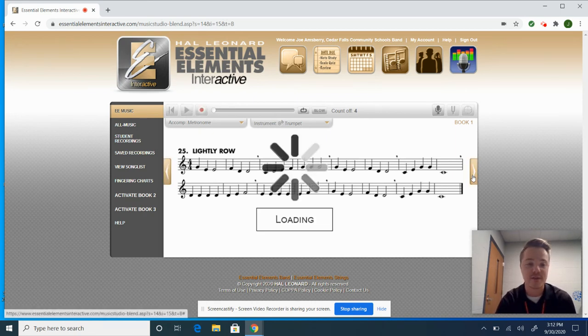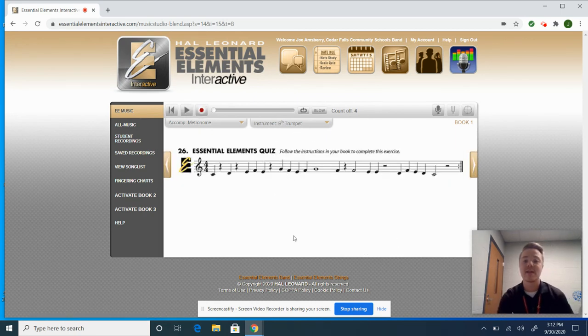To the last exercise on this page, number 26. This one doesn't have any bar lines in the exercise. So your job is to put in those bar lines every four beats. And I'm not going to tell you the answers, but I am just going to review with you the length of each of the notes and the rests.